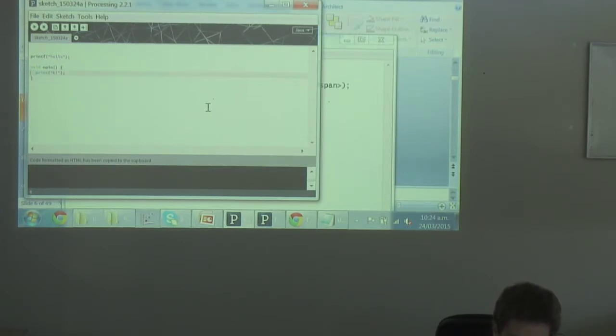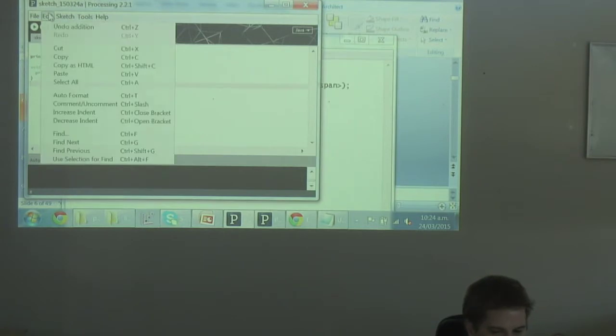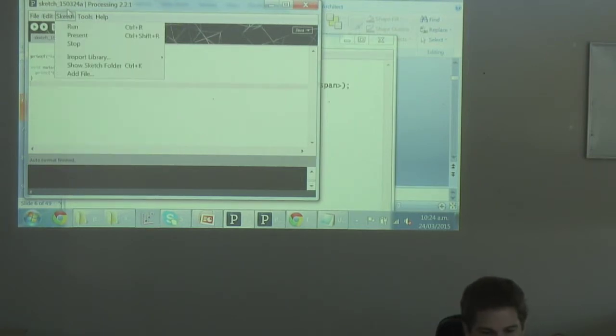So if we break that, we should be able to auto format and it'll automatically fix it. If you've ever copied and pasted code off a website or whatever, you're probably quite familiar with the fact that oftentimes you paste it into the IDE and it looks like absolute garbage because in the copy and paste it hasn't nicely indented it or whatever. You can do that. You don't really need it, but it's a nice wee feature.